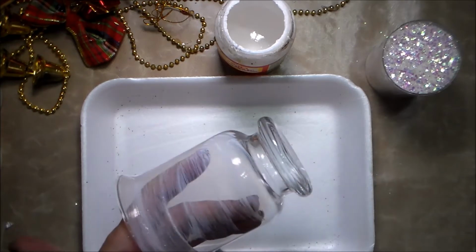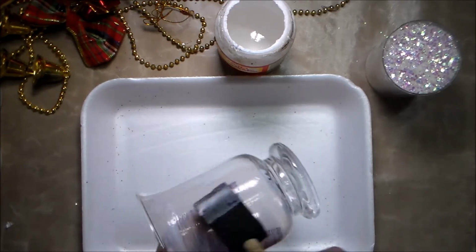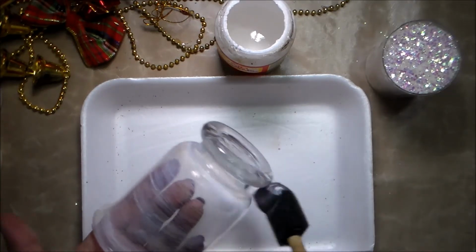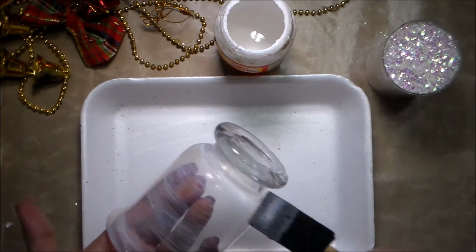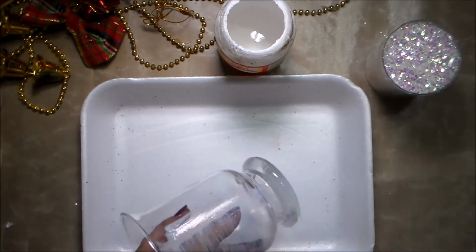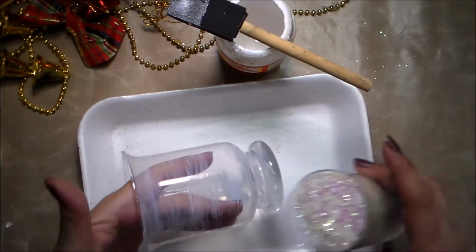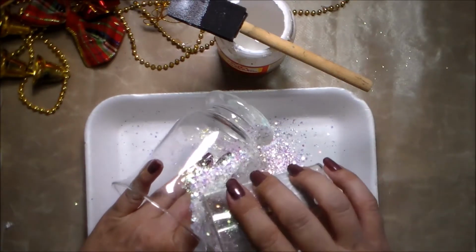So you might want to put one coat. For this example it was enough. If you want to put 2 coats of glitter because you think it's just not enough, well, go for it. Here I wanted just one because I can see the light through it when I put my candle in here. That would be really nice. And then just sprinkle over your glitter. It's very easy.